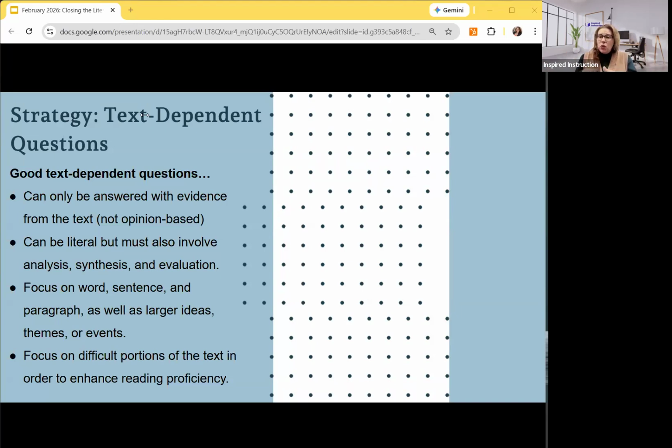So one of the things that when I was teaching, right before we read something new, especially informational text, because that was where my students struggled, I would say, okay, which paragraph are they going to struggle the most with when we read this because of challenging concepts or difficult vocabulary? And that's the one I would really hone in on with a lot of text-dependent questions and a lot of close reading strategies.